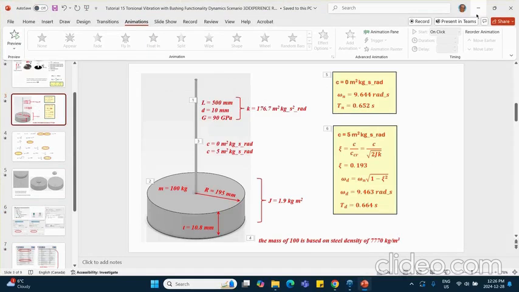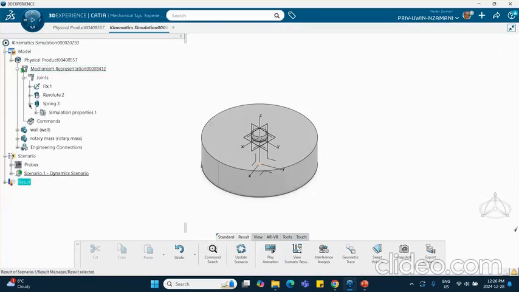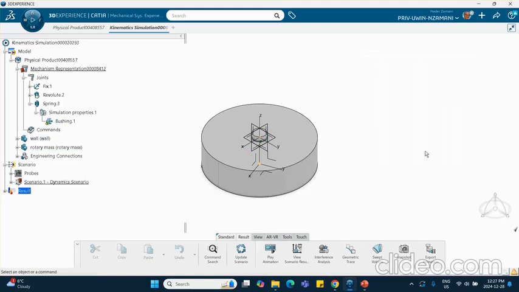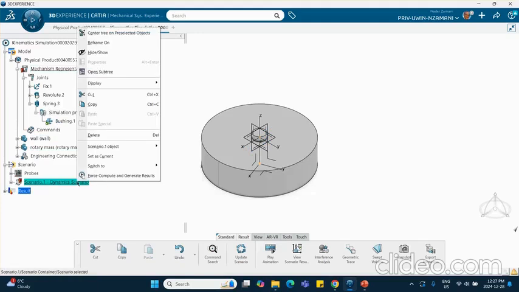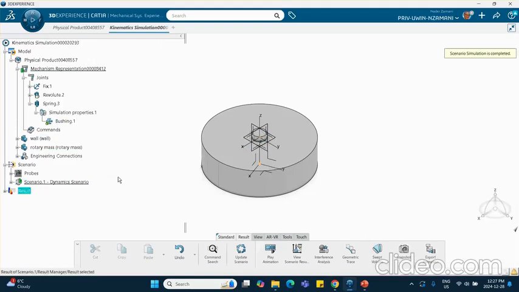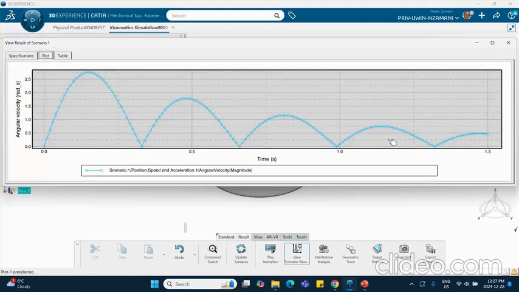Now, let me show you something. Let me put in damping, and then I'll come back and show you what happens if you don't put any 20 degrees angle. So let's go here, close that, select the bushing, and damping, MZ, put down 5. That's what I wanted. So we say okay. That's pretty much it, and then run. Now we have a torsional damping coefficient of 5. So right click, force. Okay. All right, go to view results, deselect everything, just show me the angular velocity. Notice that the angular velocity is getting smaller and smaller.